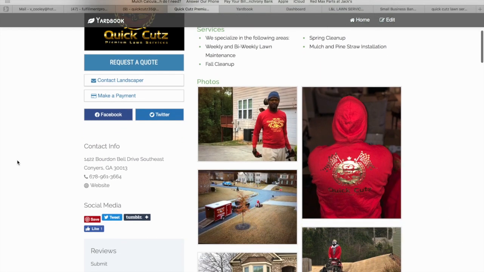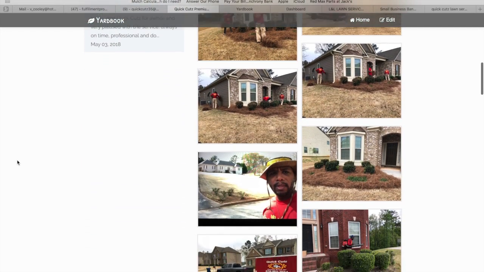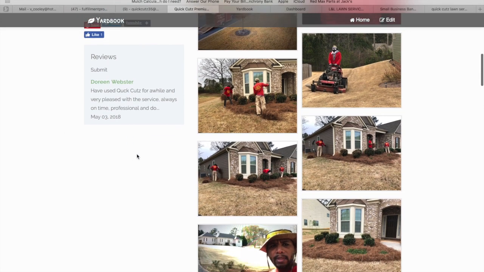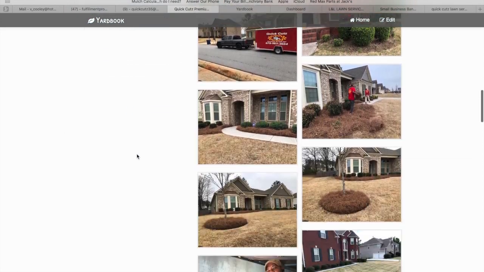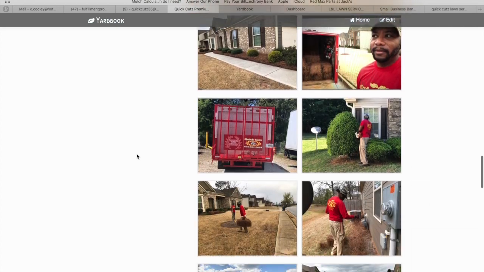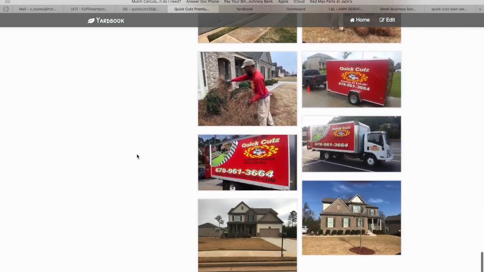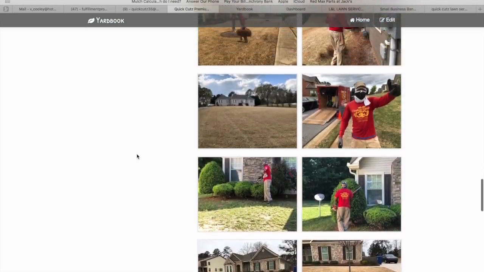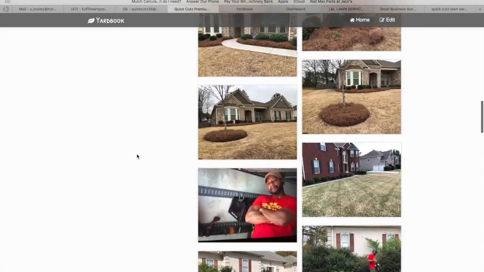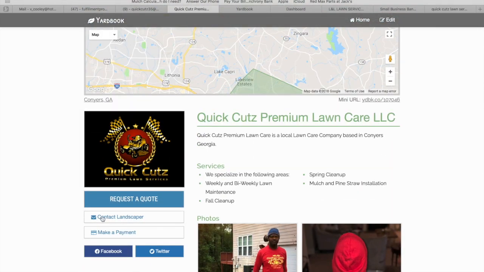As a matter of fact, I think this is the profile that my customers will see. As you can see, it's nice. Got your pictures up. Got a little information about myself here. And what people want to see, they want to see the pictures. That's exactly what they want to see. And I take a lot of pictures, and I put them up. So when my customers find the profile on the internet, they got me. They can hit right here, get a quote. They can pay online as well.